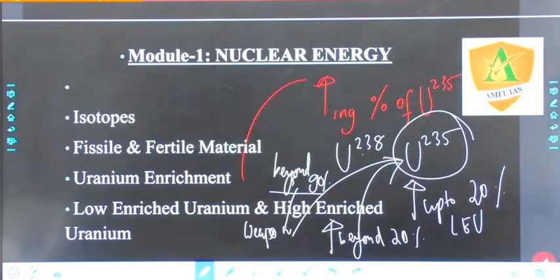Okay. So low enriched uranium and high enriched uranium. Now, see, we cannot share high enriched uranium with any country. Why? The reason is it can be used for weapons and the nuclear arsenal. But we can share the low enriched uranium because it has civil purpose. It may be used to generate electricity. Fine.